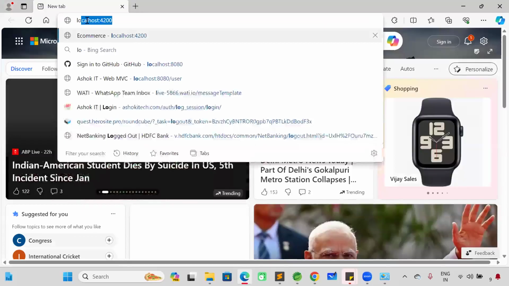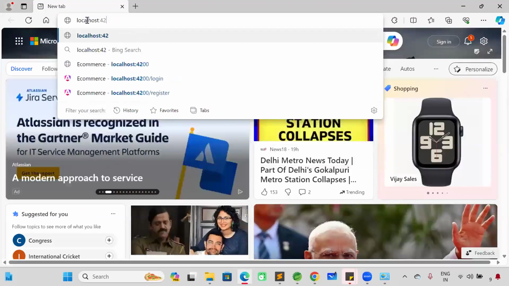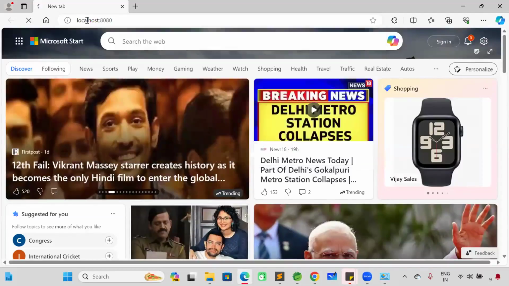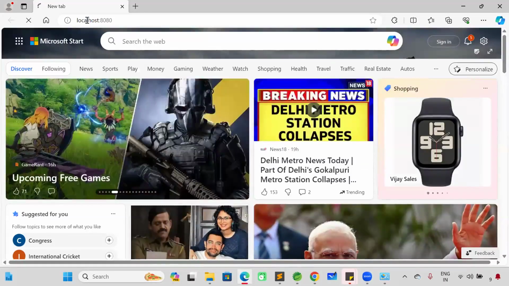You observe carefully what is going to happen. Localhost colon 8080, empty URL pattern. When I use this URL pattern, I'm sending a GET request for my REST API.